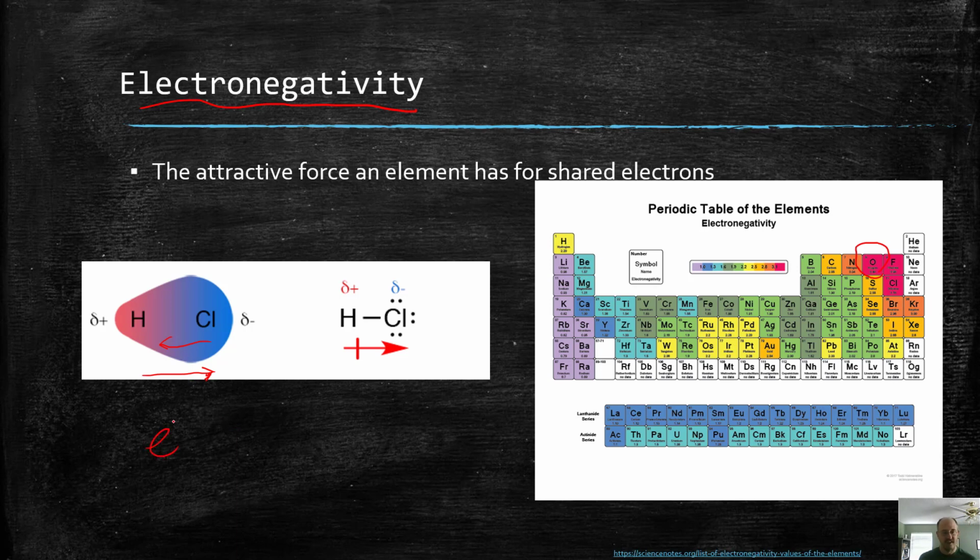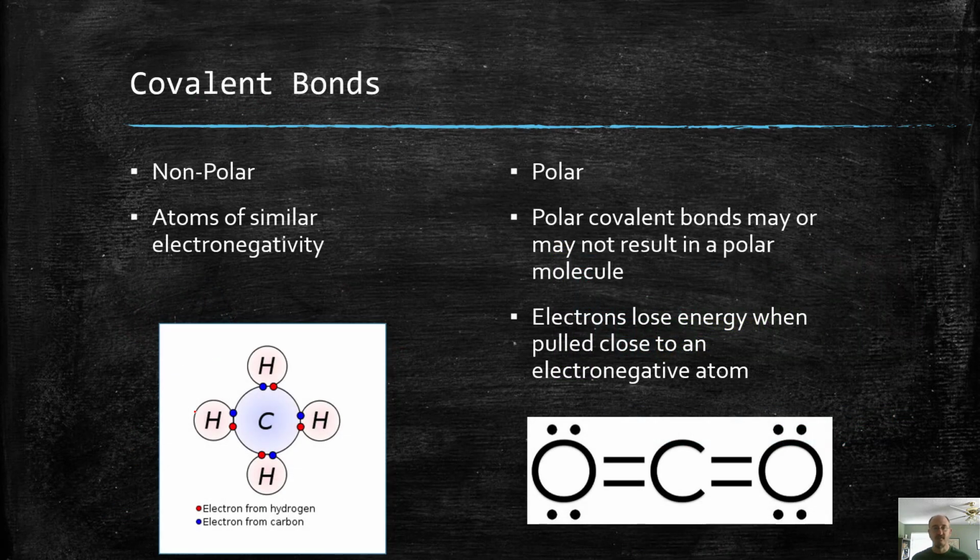And because electrons are negative and hydrogen's electrons are hanging out with chlorine more than chlorine is sharing with hydrogen, that makes this side of this molecule a little bit negative. See this little sigma symbol? That means partially negative. It's not a really strong charge, but it means it's a little bit more negative because this negative electron is hanging out over here more than it's hanging out over here in this bond. And that's where electronegativity becomes very important, making molecules slightly charged or slightly polar being the word we might use for that.